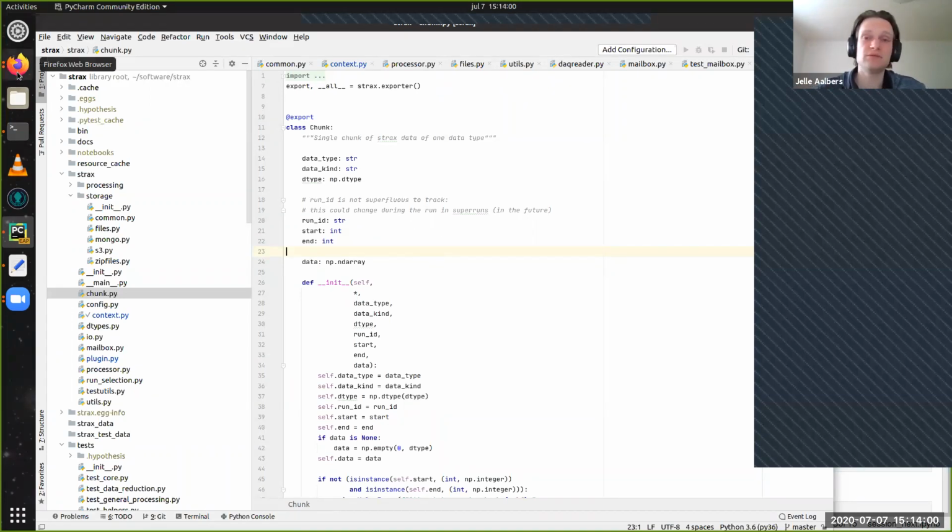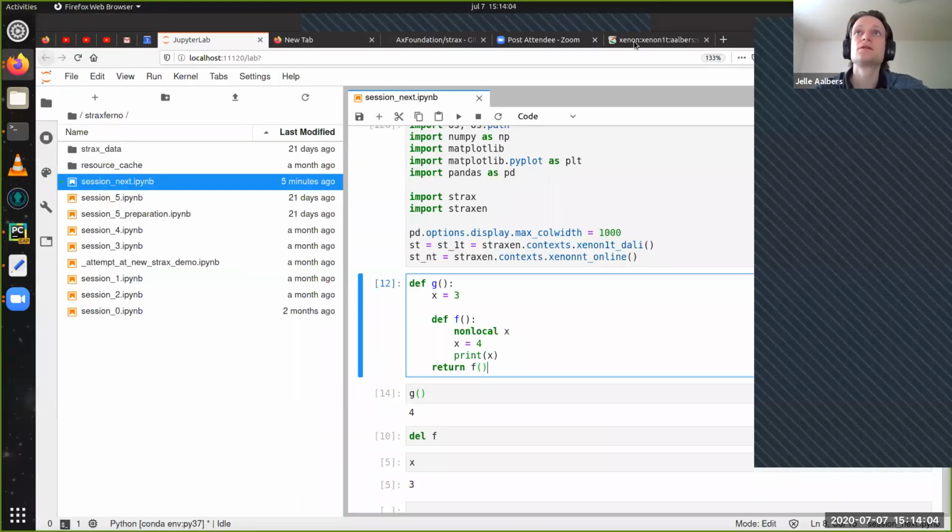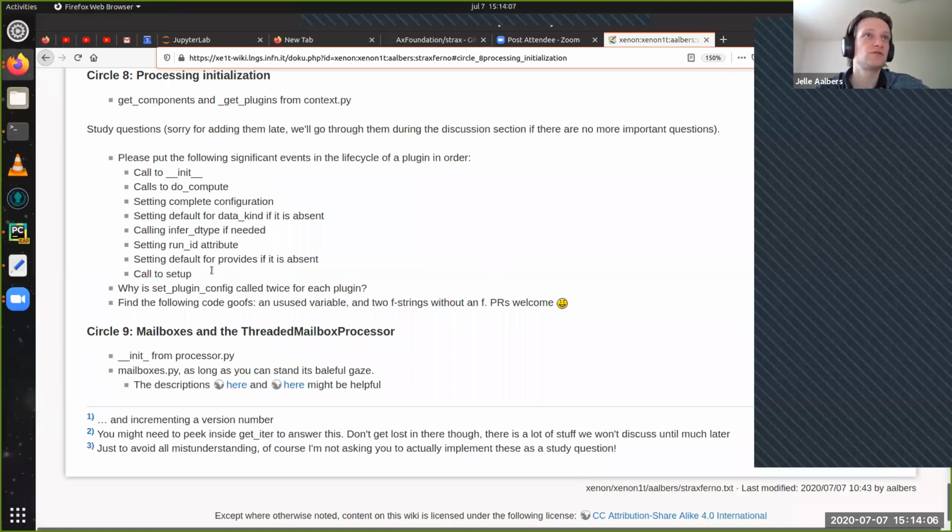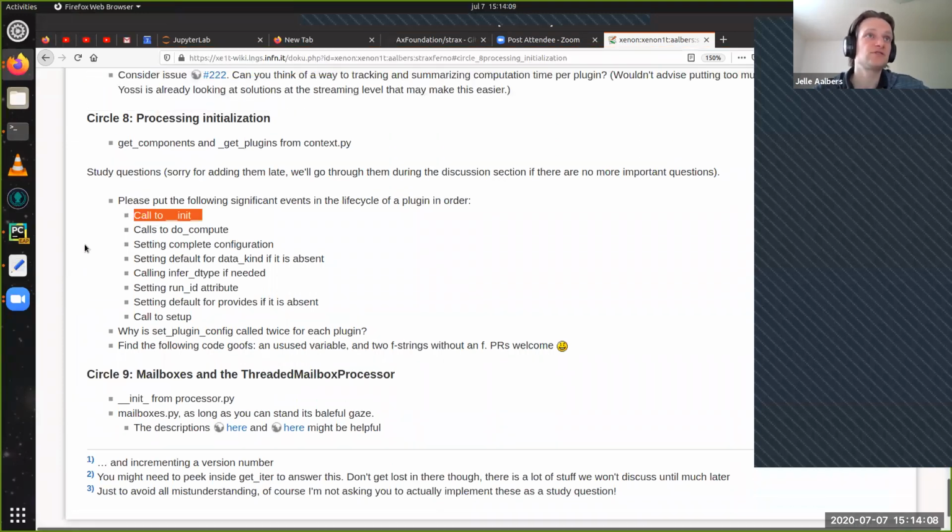Just go through them, and maybe that raises more questions down the line. So let's look here. Please put the following significant events in the life cycle of a plugin in order. Okay, so did anybody try this exercise? Maybe you can point out where the different things happen, so we can put them on the screen. So what's the first thing that happens?